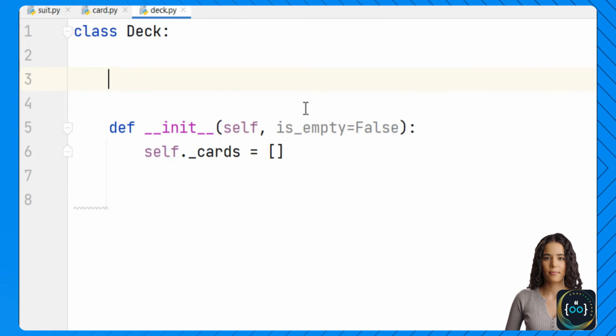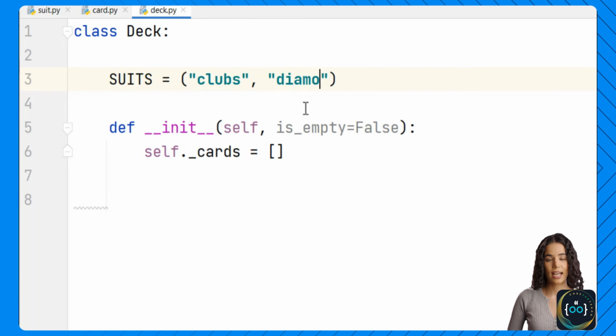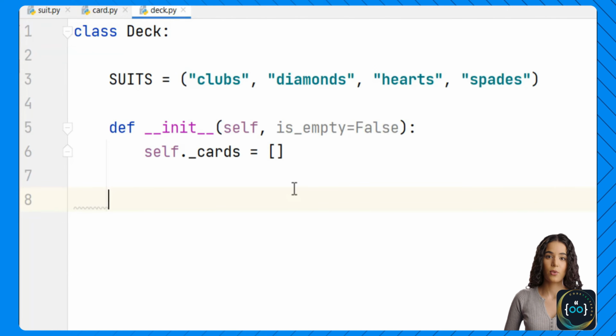Okay? To create the cards, we will also need to create this class constant. It will be a tuple with the descriptions of the suits. Clubs, diamonds, hearts, and spades. We will use this to create the cards that will fill the deck when we build the deck.